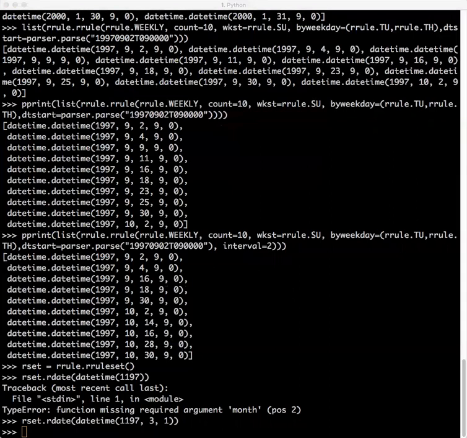You can also, there's a well-defined format for defining these rule sets, called a recurrence rule string. And it's a way of describing the recurrence using a string.